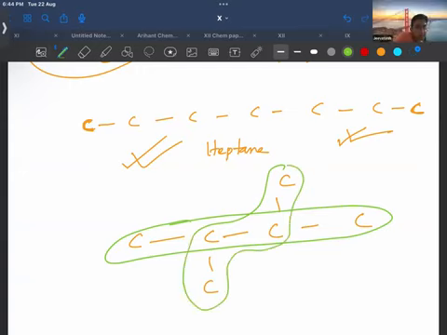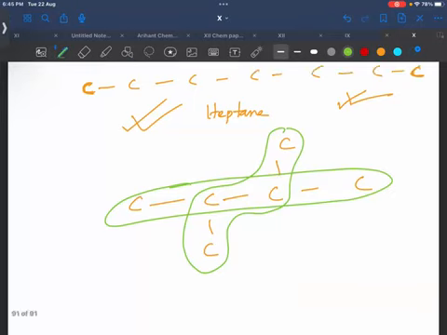Yes, sir. What does parent chain mean? There should be continuous carbon atoms. It need not be straight, it can be zigzag also. Understood? It should be continuous, that's the requirement. Sir, then there can be multiple parent chains, even more than this. Can you tell me another one here? Sir, the bottom 3 and one on top. Bottom 3, sir, meaning the one in the middle.